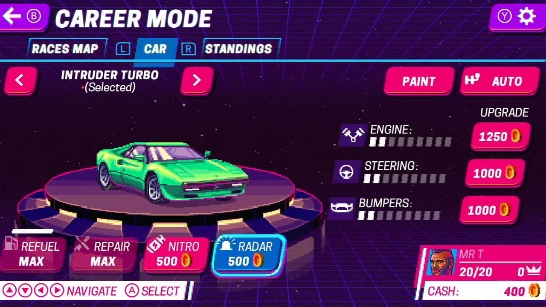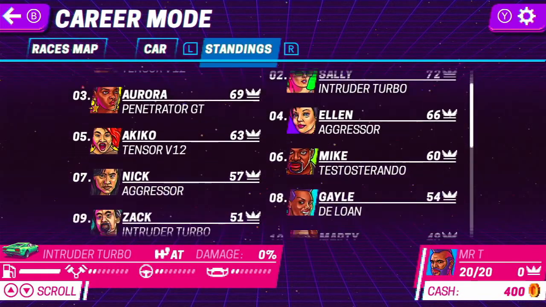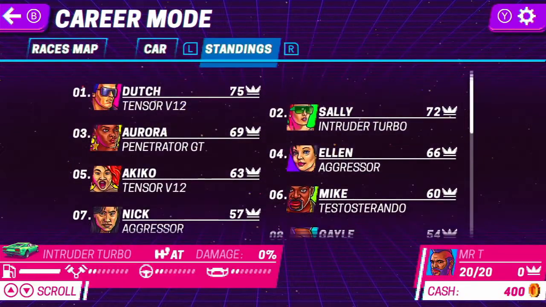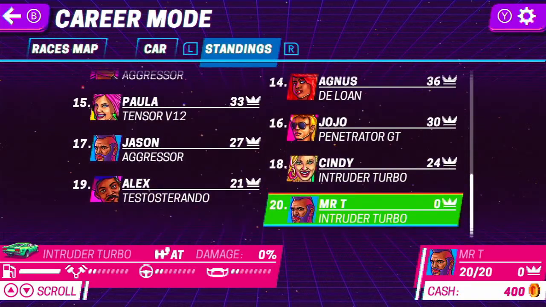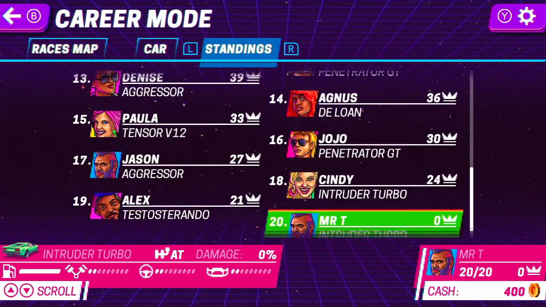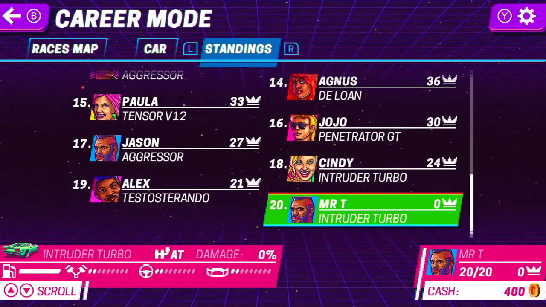If you go into standings, I think the aim of the game is to obviously become number one, just like Dutch is at the minute, and we obviously start at the bottom, number 20, Mr. T and the Intruder Turbo. So you can tell which cars you're going up against depending on who's racing. So let's get into a race.